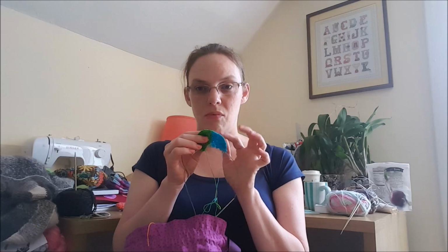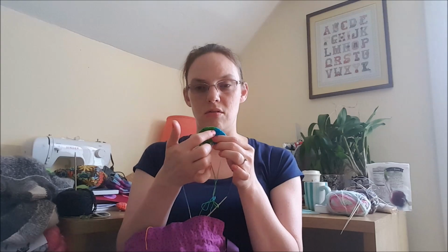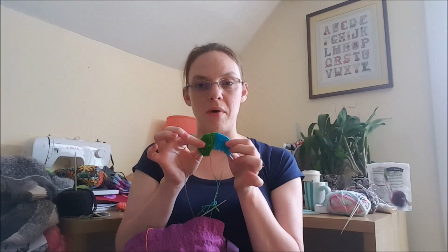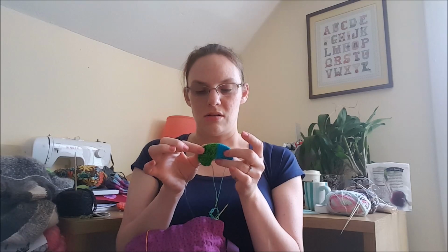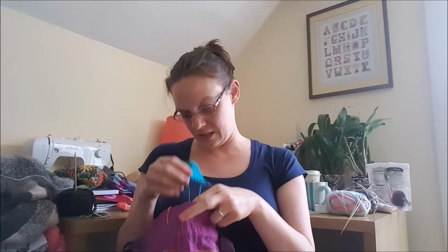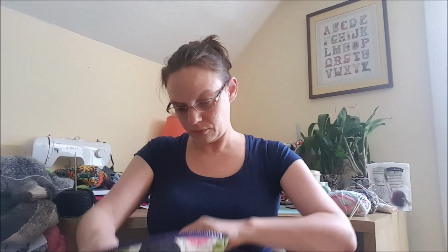And yeah, the pattern's pretty easy. I screwed up when I went to transition, like I did half the circle, and then you're supposed to knit across all the stitches and then knit back across all the stitches. The way the pattern read, it said work one ridge, all 10 stitches, but a ridge is 2 rows because it's garter stitch. So I knit one row, and then I started the pattern again, and it went out like this. I was like, okay, something's wrong. It's supposed to be spiraling back, and then I realized what I did. Silly me. So that is that blanket.